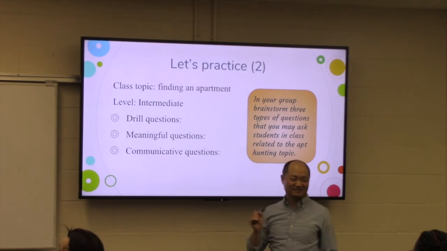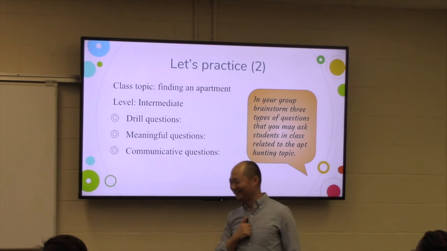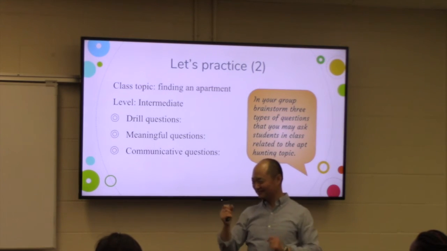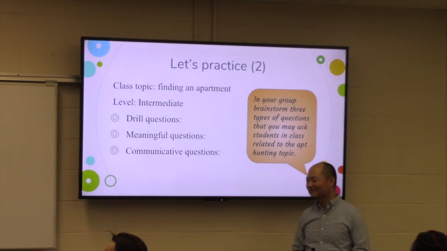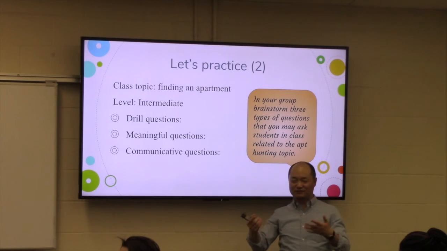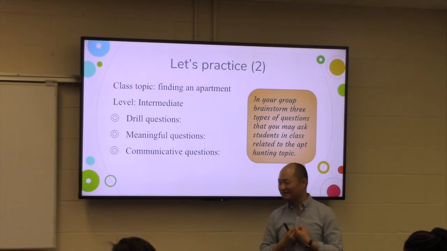So how about meaningful questions we can ask? One thing was maybe have a list or a catalog of types of apartments and ask them to list different types of features that each apartment has. That could be one. Or compare and contrast, like which is the closest to school, which has the most rooms, which is the cheapest, which is convenient. You have the information on the slides or on the catalog, and students can easily read and get that information. And when you ask those questions, you know what they are going to answer, right?